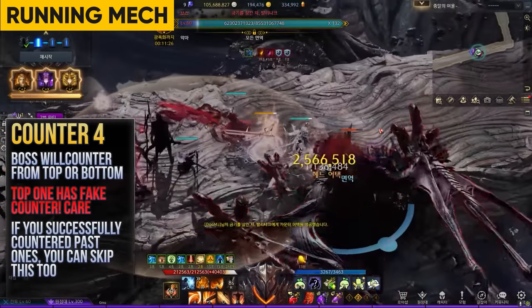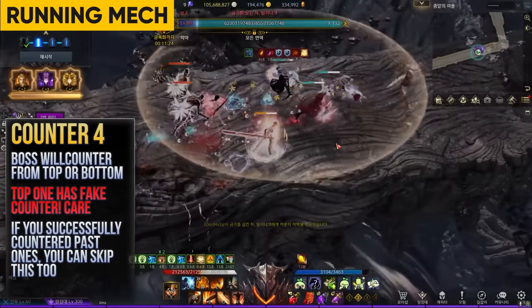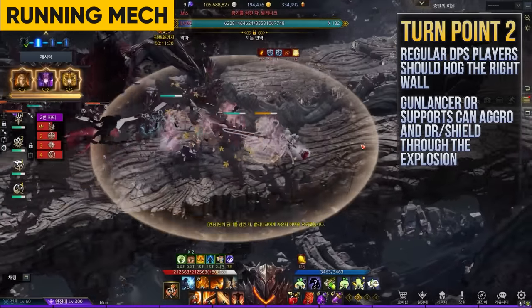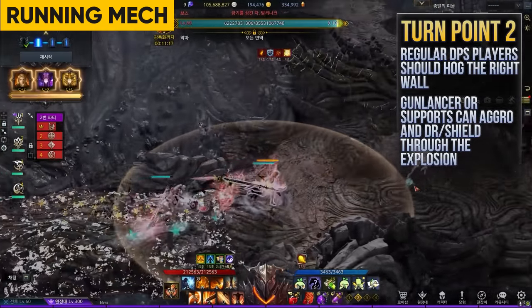Next counter will be right before the bridge split off. If he appears at the top, there is also a chance to be a fake red counter, so be careful. After crossing another bridge, all regular DPS players should stay all the way to the right.